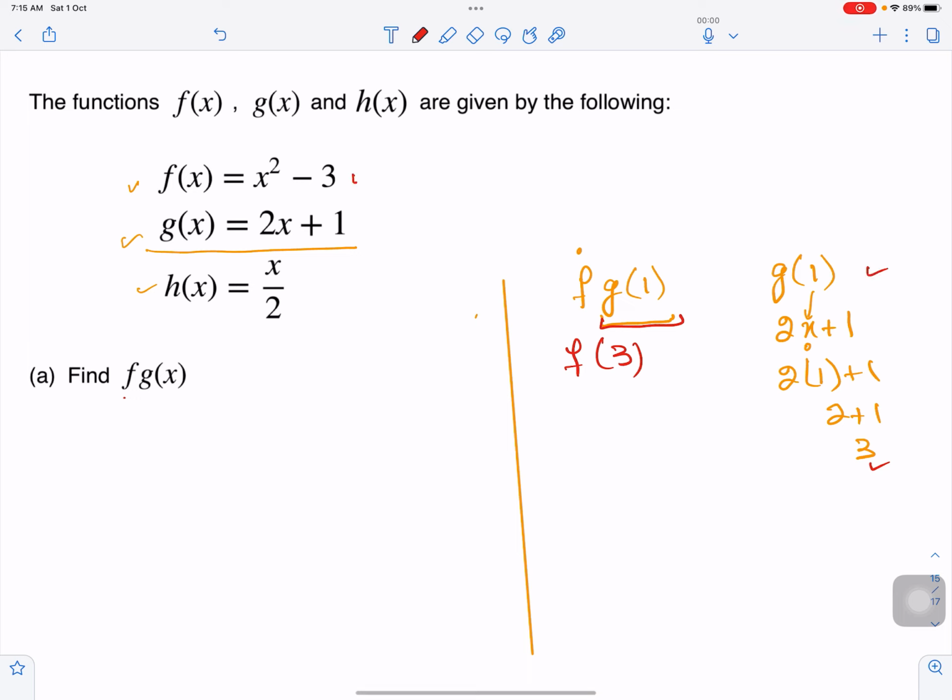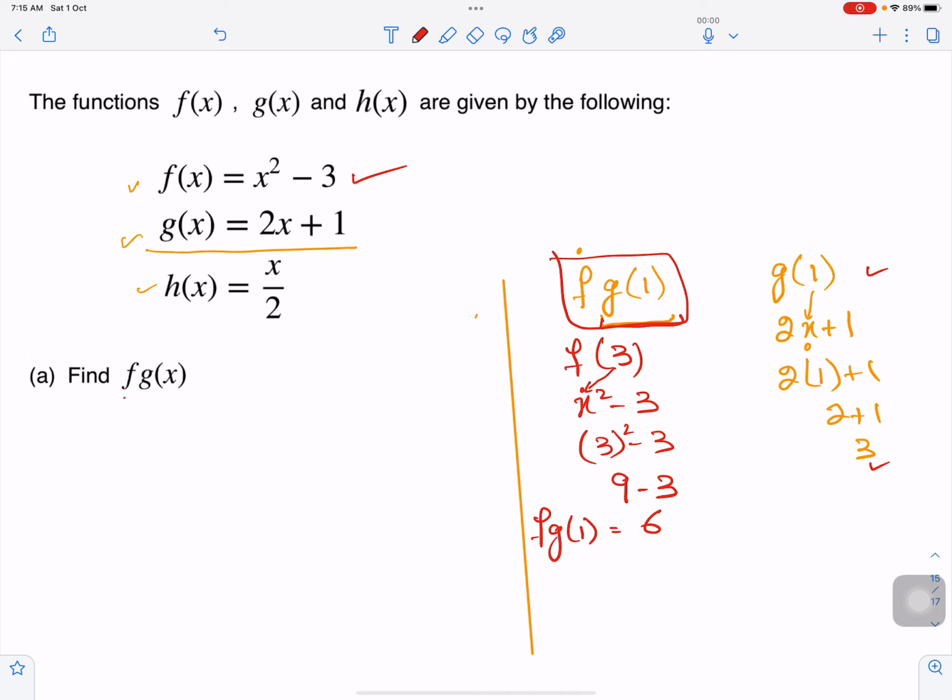So now in function f, which is this one, let me write it here. We don't write usually, but just to explain to you, I'm writing it here. So in place of x, I will write down this value here, which is called domain. So it will become 3 square minus 3. 3 square is 9, 9 minus 3 is 6. So finally the answer of f of g of 1 is equal to 6. So I'm repeating: first you found g of 1. The answer you got, that answer you plugged in function f here, and you got your final answer 6.